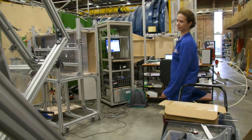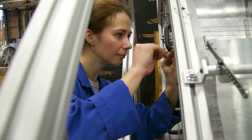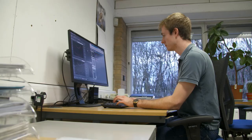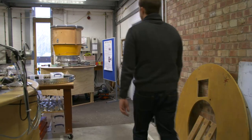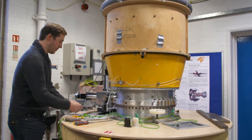What makes the Gas Turbine Aerodynamics CDT really great is having three fantastic universities working together, but also the range of industrial partners. Students who do the CDT get a really holistic view of the field — whether their project is experimental or computational, they learn about both, and whatever aspect of the engine or power generation they're working on, they get to see all the other components as well.